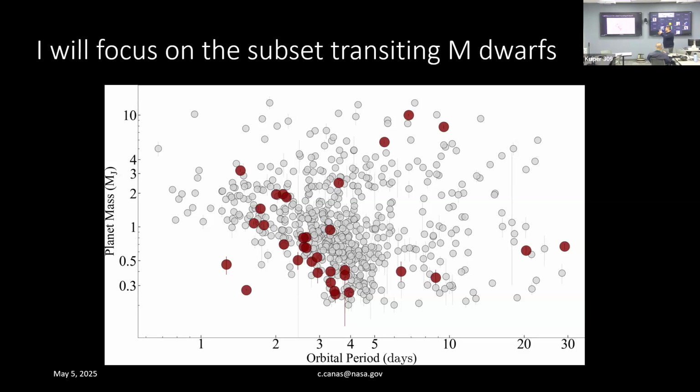They have periods less than 10 days, and their radii are greater than 8 Earth radii. But these orbit much cooler hosts. These are M-dwarfs, where the effective temperature is less than 4,000 Kelvin. And this population has slowly grown. In 2018, I believe all we knew were 2. Now we've found 30. So we have a nice little growing sample.